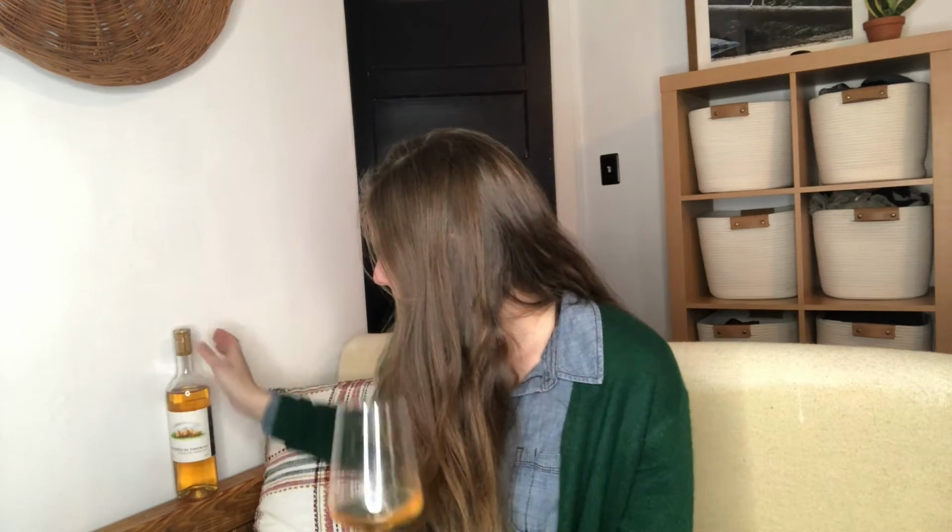So a bit about these wines. It is a blend of Rkatsiteli and Chinuri, and the producer is called Chubini, and I think that's how you say it. He only makes 2 wines, one red and one orange. So we have the orange in the club, and he only works in Qvevri, which, as you may have heard before, are the amphoras, giant, well, actually, you can see it on the little label. They're these giant amphoras that are buried in the ground. So normally they'll be in the ground.